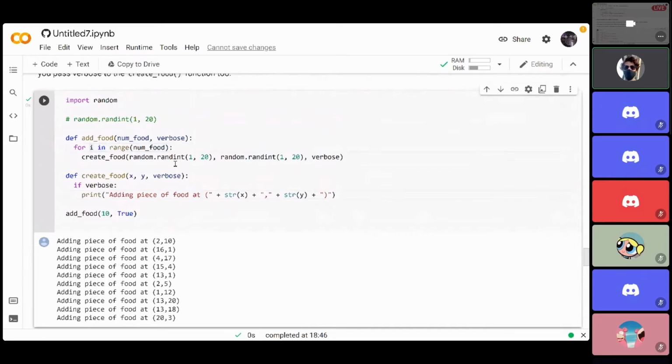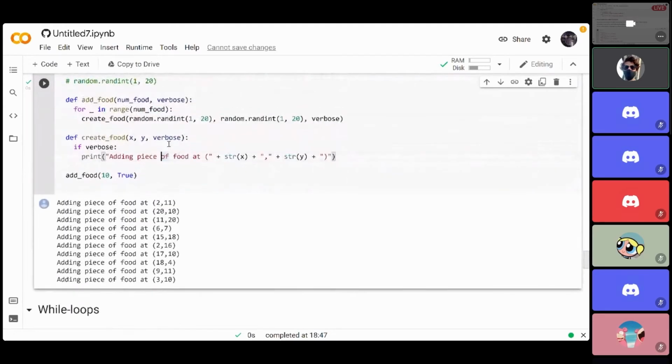And another thing you could do is we're not actually using this variable i. And if we want to make our code slightly more elegant, we could place an underscore here instead. And this is just a way of ignoring that variable because we're not actually using it. And so it still works, but we're not assigning i to anything because we only care about running some code num_food times. It's a very tiny change, but just something you could use.